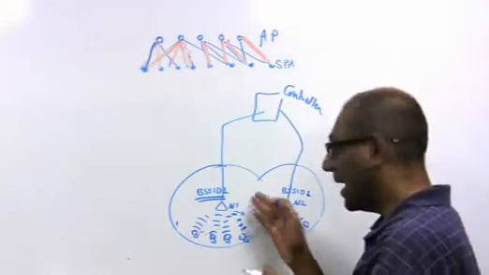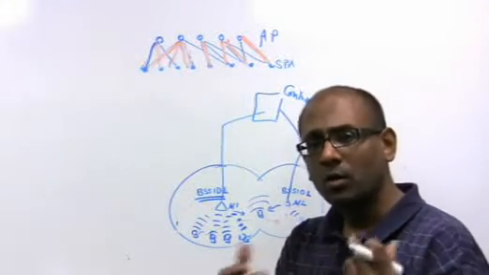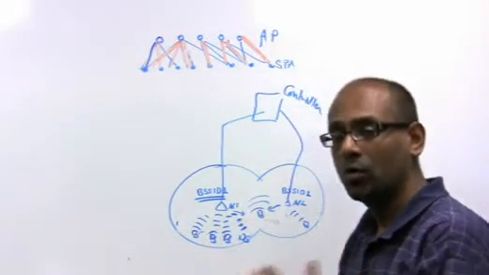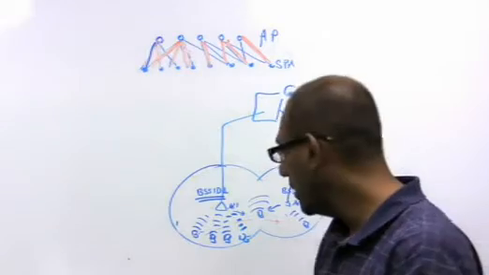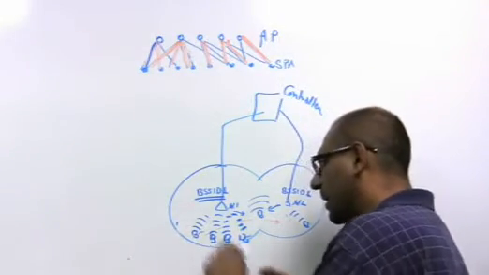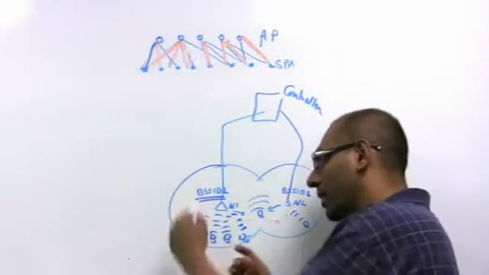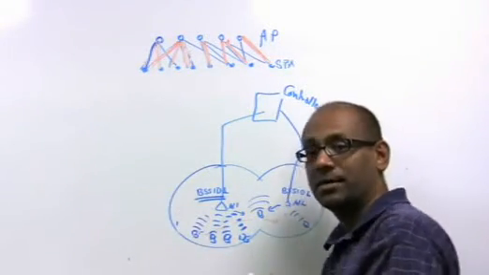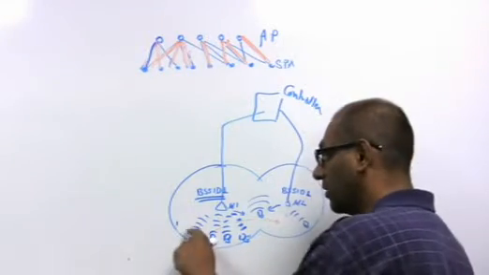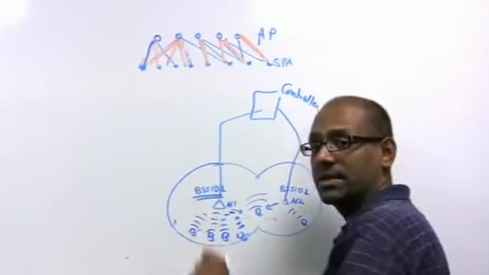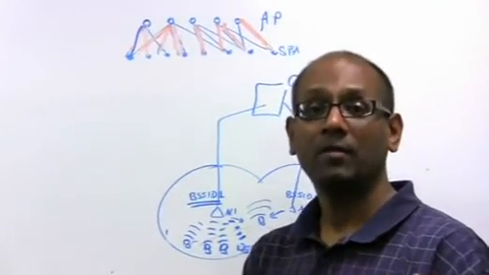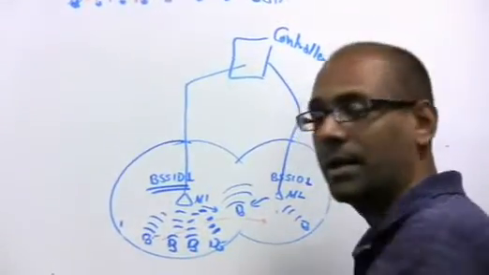Therefore, when the access point essentially tries to control channel access using 802.11 parameters that we will be talking about in a companion video, you will notice that it can advertise values for downlink, which it uses, and advertise values for uplink. Since all of these devices are connected to the same BSSID, they all see identical values. How do you differentiate between this client and this client?